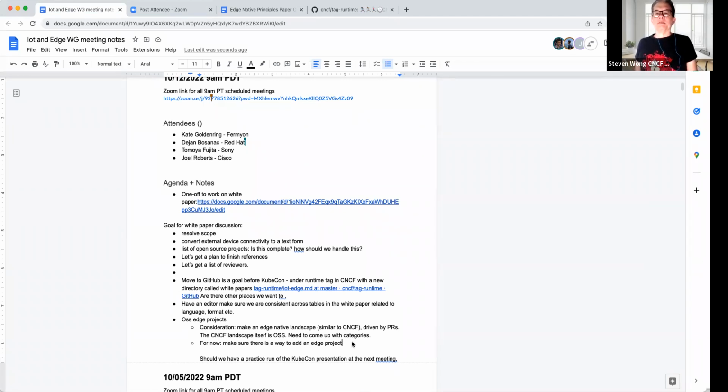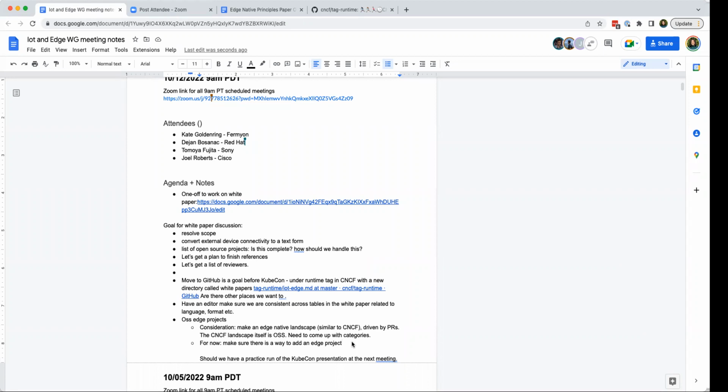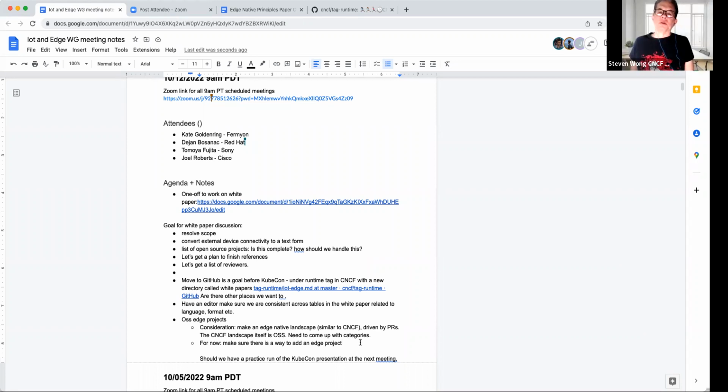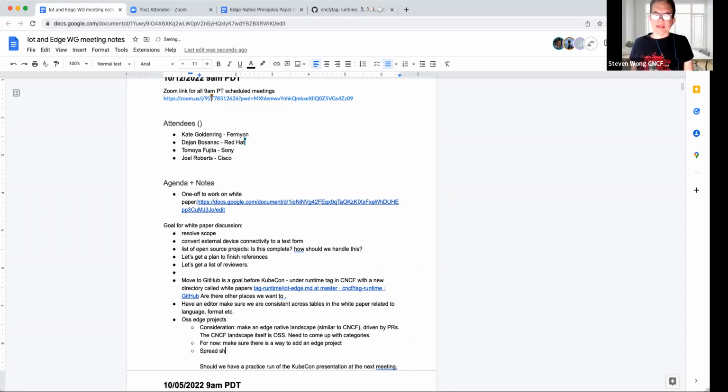I mean, at some time, to keep this group interesting to the actual community, we can't just endlessly have it be white paper draft discussions. I think our best attendance comes when we get speakers on interesting projects. So having a self-nominated spreadsheet to indicate to the world that you've got something related to Edge would be useful to announce at KubeCon.